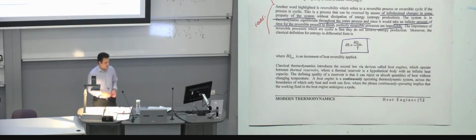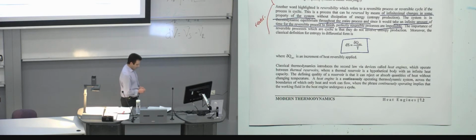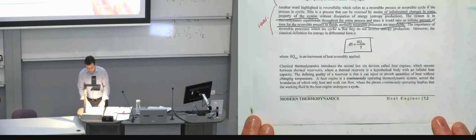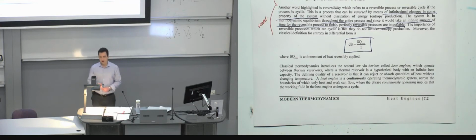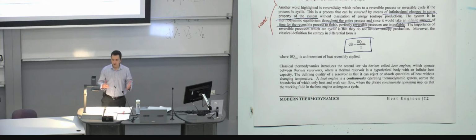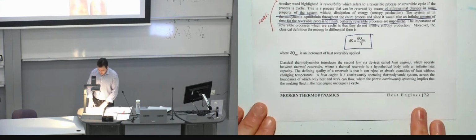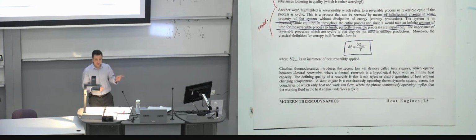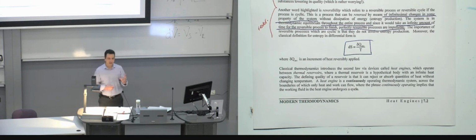Okay, so that was a bit of definition on entropy and a bit of physics. Now that's the part where we want to start looking at the actual heat engine. Heat engines are about as engineering as you can get. They are the backbone of lots of different systems, as we'll see in this lecture. And in fact, the relationship between the second law and thermodynamics comes from the heat engine. The way that thermodynamics introduces the second law is via heat engines.